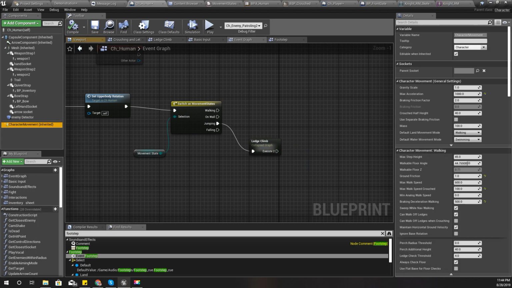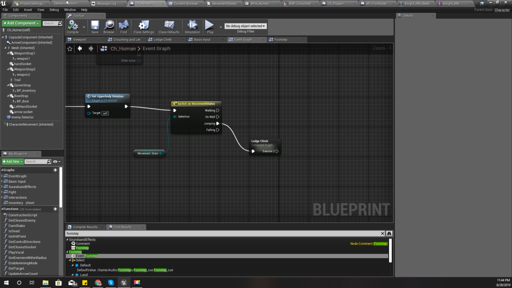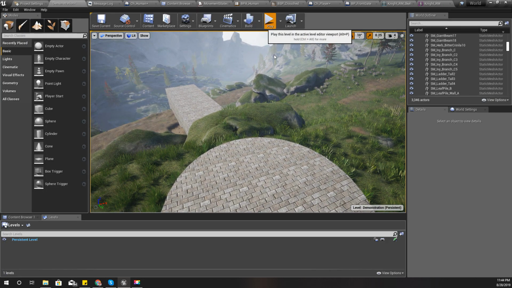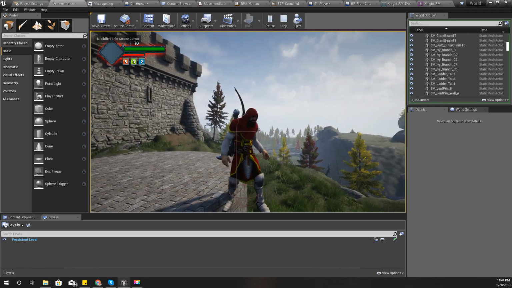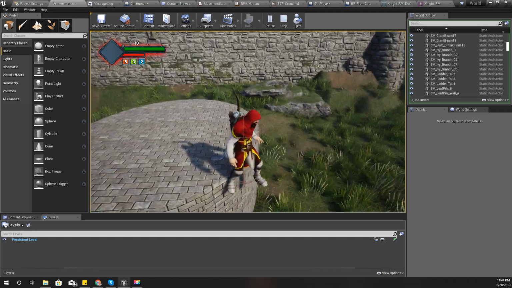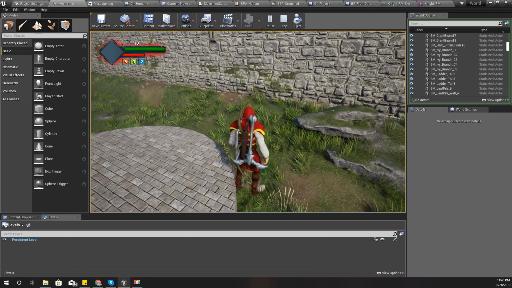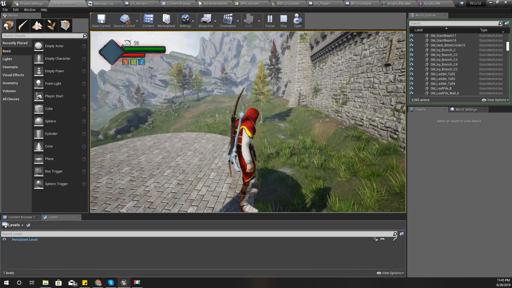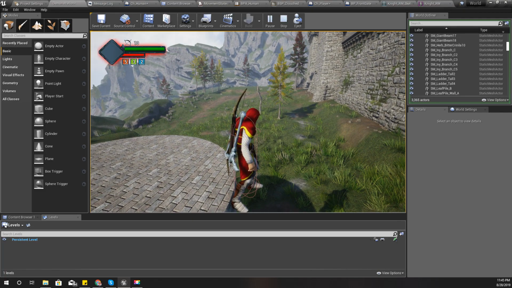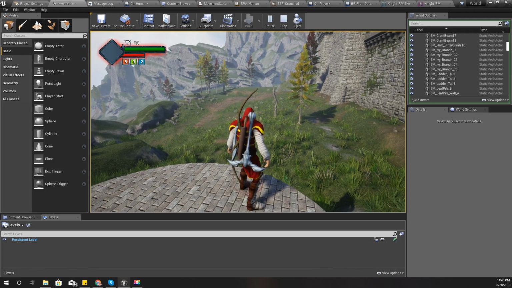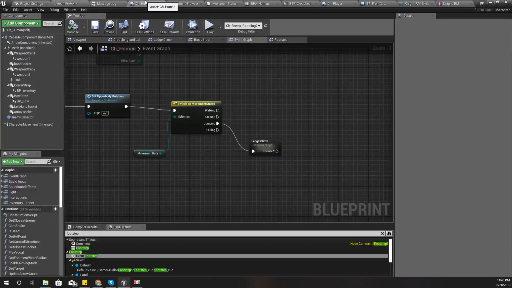We have these options under character movement. So here, if I disable this can walk off ledges, I can have this option that my character will not walk off the ledge and it will stay like this. But this is not realistic, is it? But I can fix this also with this.